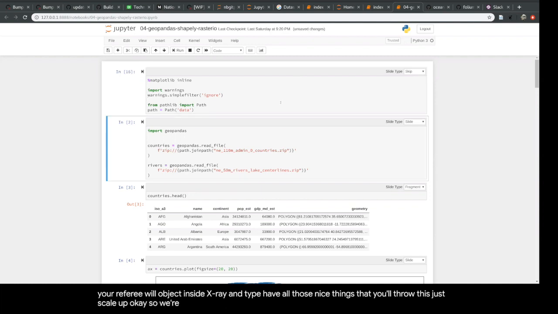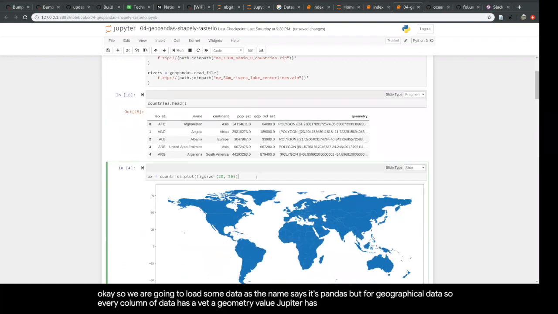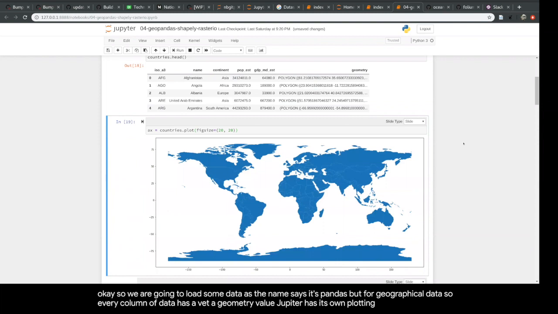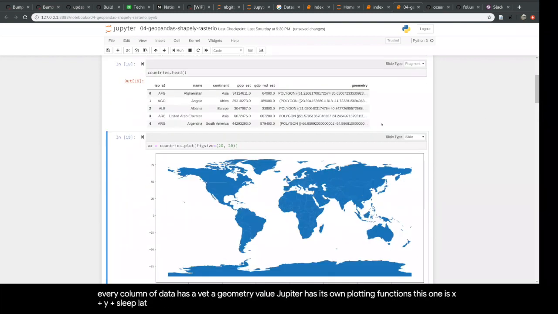Okay, so we're going to load some data. The first one is GeoPandas. As the name says, it's pandas, but for geographical data. Every row of data has a geometry value. GeoPandas has its own plotting functions. This one is actually a matplotlib plot, but we can explore that geometry object a little bit more.